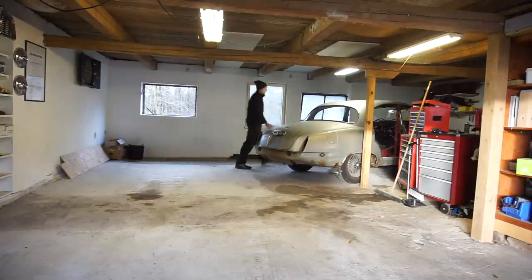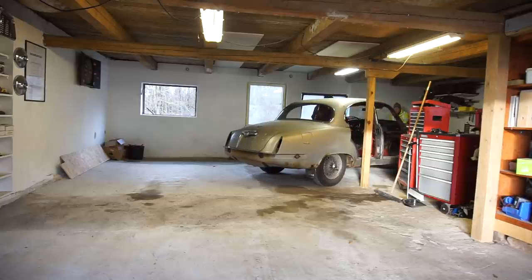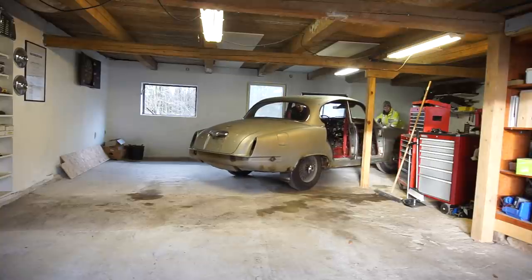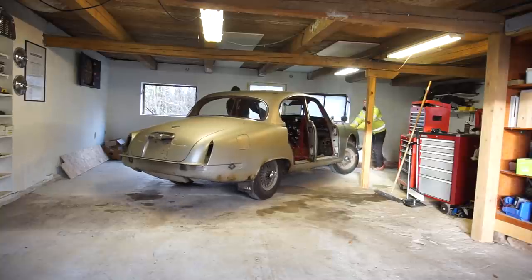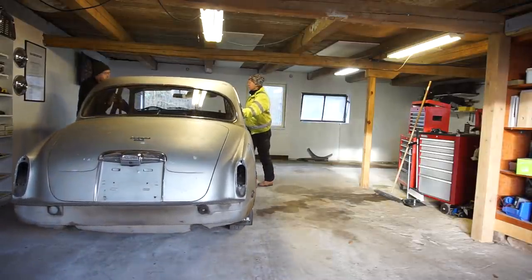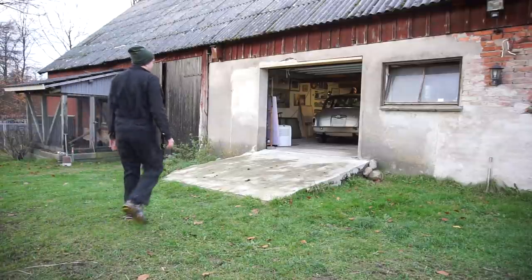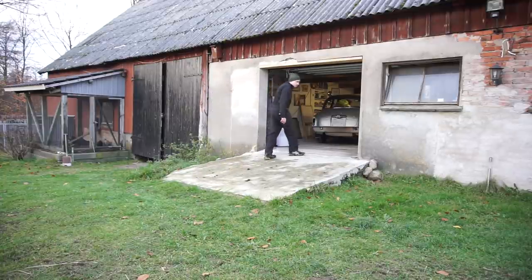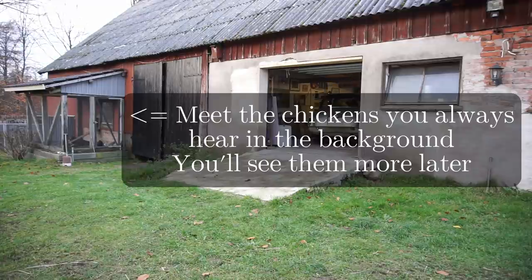Now it should hopefully roll a lot easier. Okay, now to see if it will roll out of the workshop. Thankfully, only one thing works on this car, and that's the handbrake. So we'll be using that to hopefully slow it down. Doesn't crash into our house. What about that?